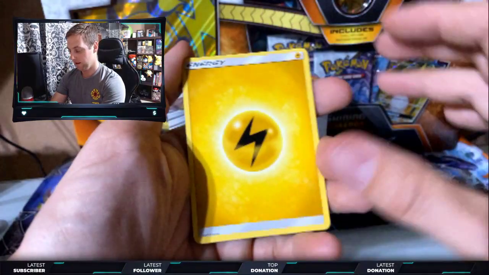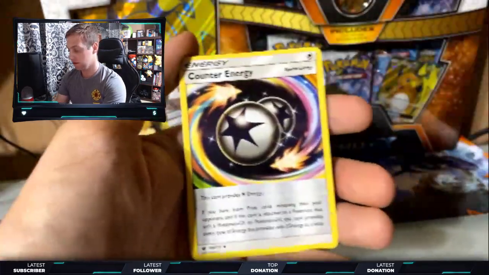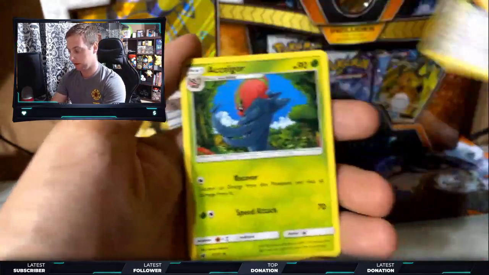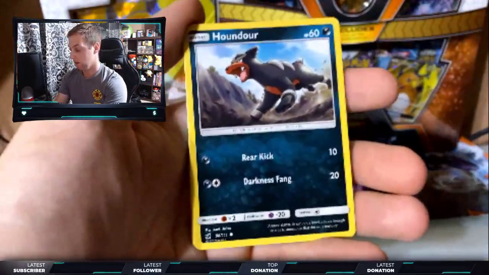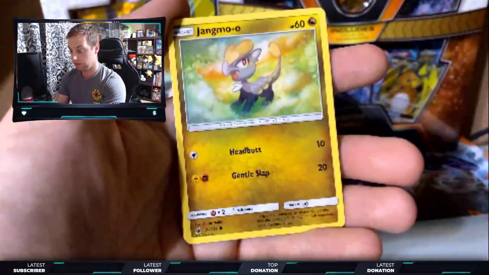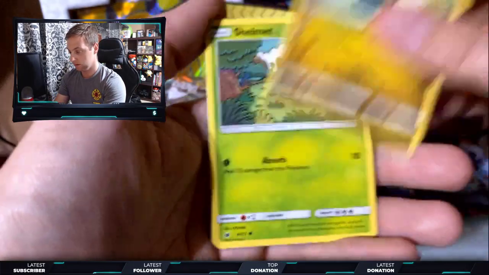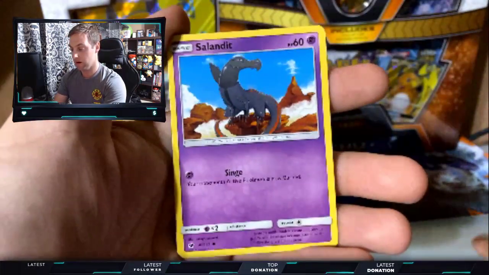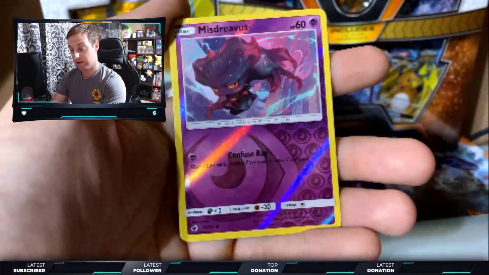Look at that. Lightning energy to start things off. A fighting memory. Because you must fight to keep your memory as you get older. Counter energy. A Solgaleo. A Houndour. Staryu. A Jangmo-o. Oh. Jangmo-o. Oh. A Shelmet. Another Salandit. A reverse holographic Mismagius.